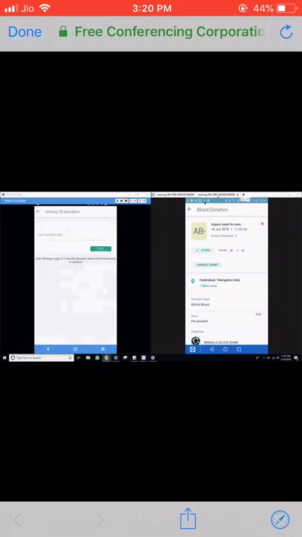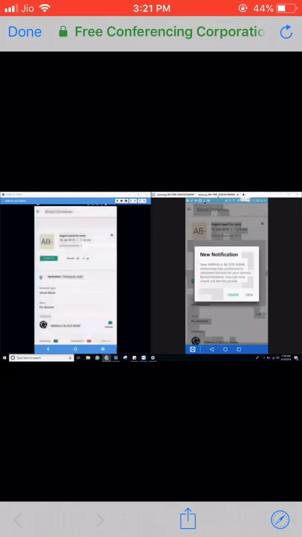Once donate is pressed, the last donation date is asked for. So there needs to be a 2-month gap between 2 blood donations, else the user will not be eligible. After pressing next, we have a questionnaire being asked on checking if the user is suffering from any illness. Once no is pressed, she'll be eligible for donation. If yes is pressed, she wouldn't be eligible for donation.